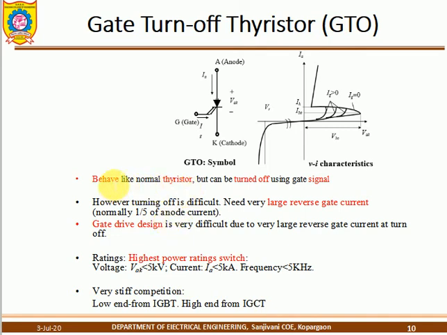A thyristor you can't turn off, because once it is turned on you can't turn it off. So either you can go for the forced commutation method or the natural commutation method to turn off the device. Natural commutation means you reduce the power on the anode to cathode. Okay, I'll go to the next slide.